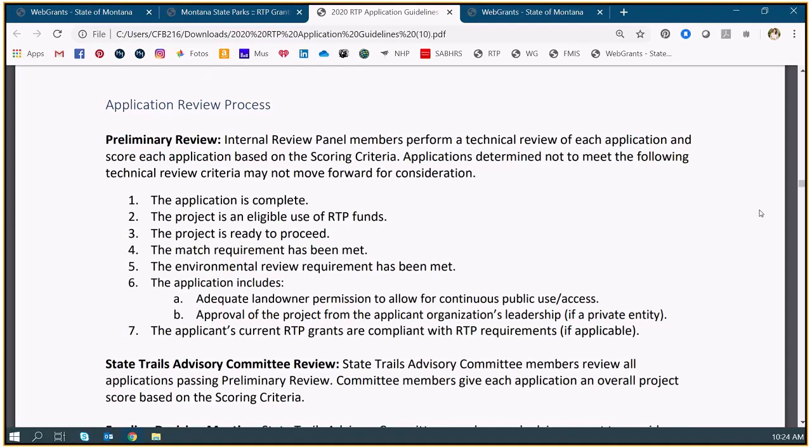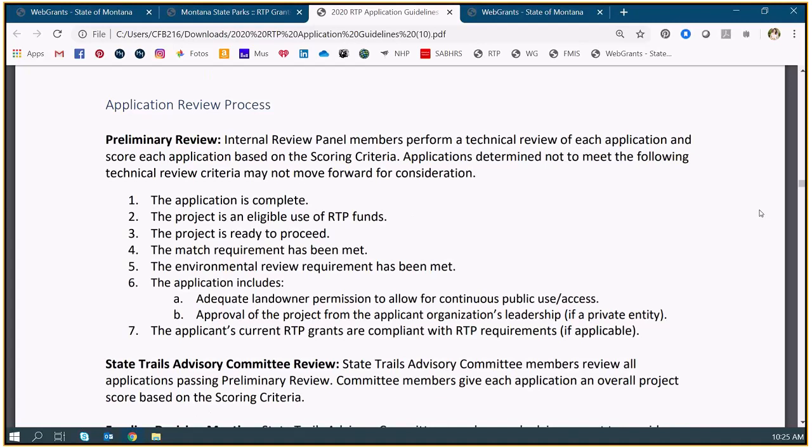So we're making sure, I mean, the first one's silly because you can't hit submit until the application's complete, but the application's complete. What's in the application is an eligible use of RTP funds. So, of course, if you're asking for something we actually cannot fund you for, we're not going to let you go forward. And there's an appendix in the RTP guidelines that talks about the eligible uses.